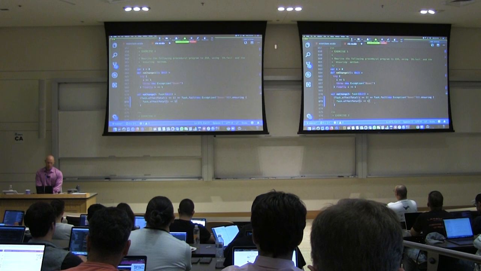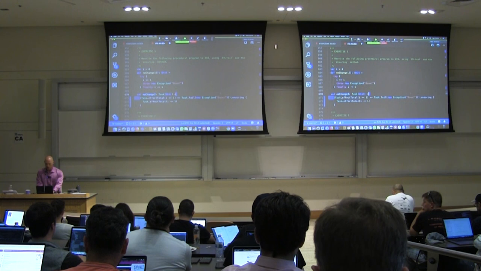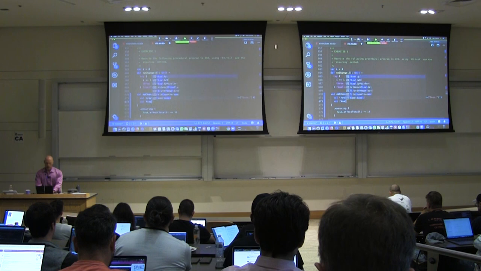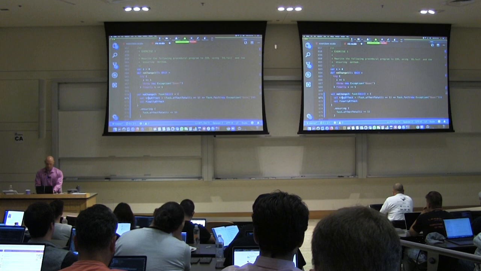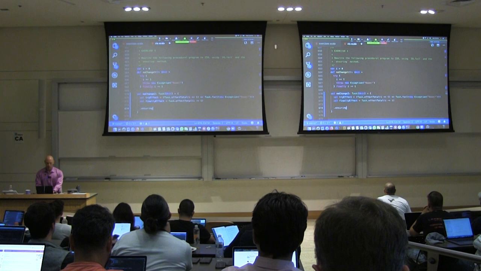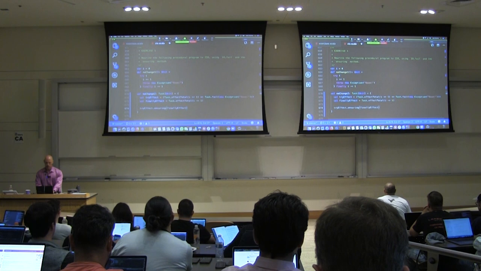So if we were to factor this out, this would be our try part. We could even say val tryEffect is equal to this. And then we could say val finalizer, or finally, is equal to this last part here. And then we could say, okay, we're composing these two things together using ensuring by doing tryEffect ensuring finallyEffect. And there you have it, the same program recreated in several different ways.